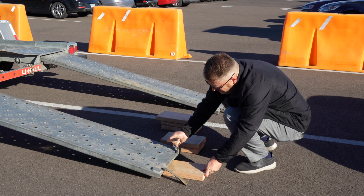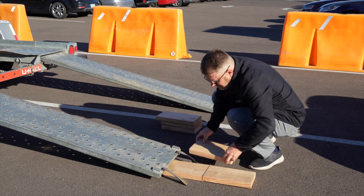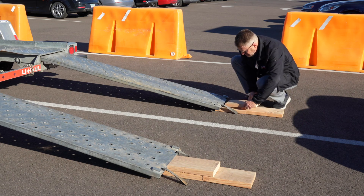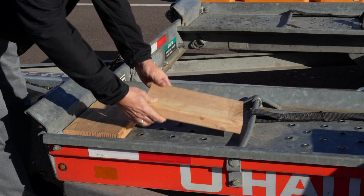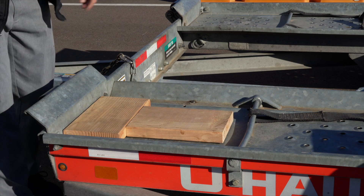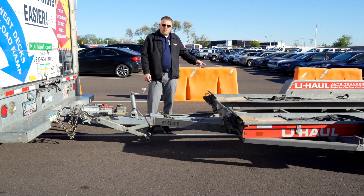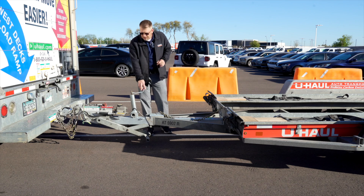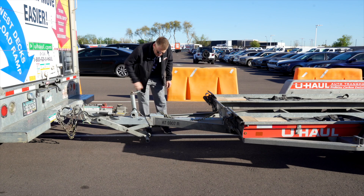Since your vehicle has low clearance, you can raise the vehicle's clearance by laying three 12-inch long, two-by-eight boards on the ground in a pyramid. Next, place two additional boards in the bucket to clear the tire stops, and then repeat on the other side. In addition to the two-by-eights that we've put on our trailer, we're going to utilize the jack that's on the car hauler. While it's hooked up to the truck, we're going to go ahead and jack the trailer up a little bit.